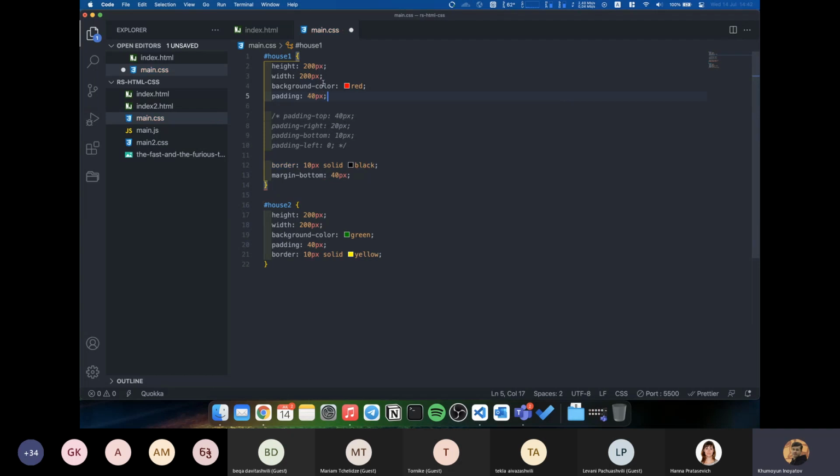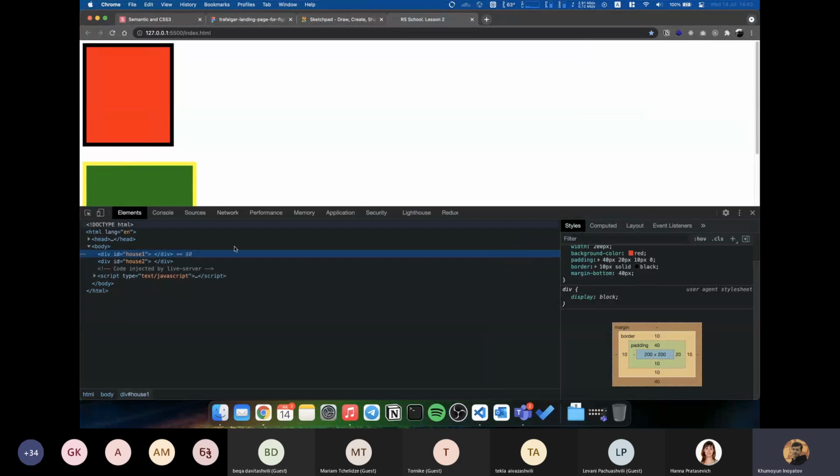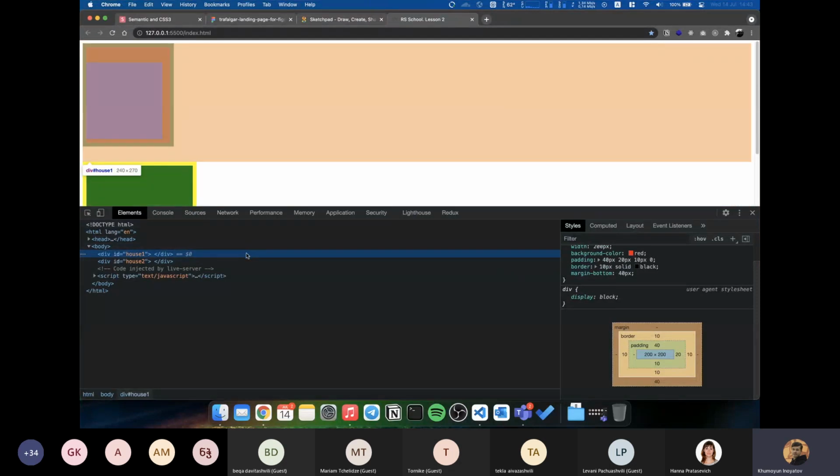If we leave it like this, all of the sides will have the same padding, but if you continue to write the values, 40 pixels, 20 pixels, 10 pixels, and 0 pixels, padding top will get 40, padding right 20, padding bottom 10, and padding left 0, because it's constructed so that it works in clockwise order when you write the values for padding, margin, and also the border.